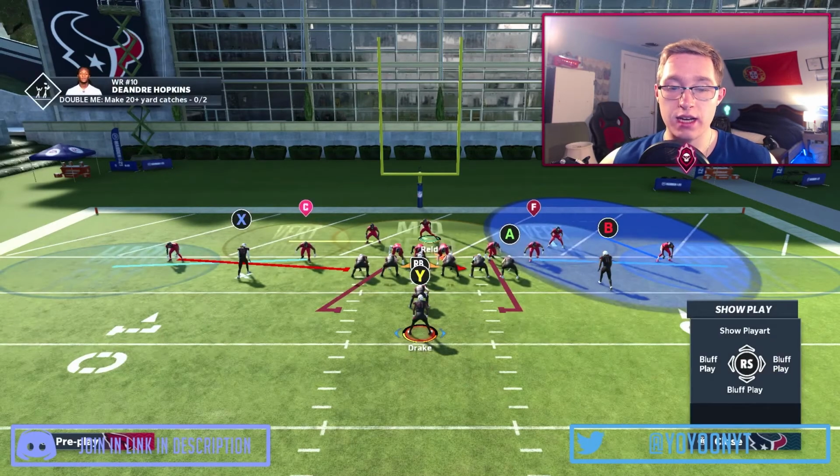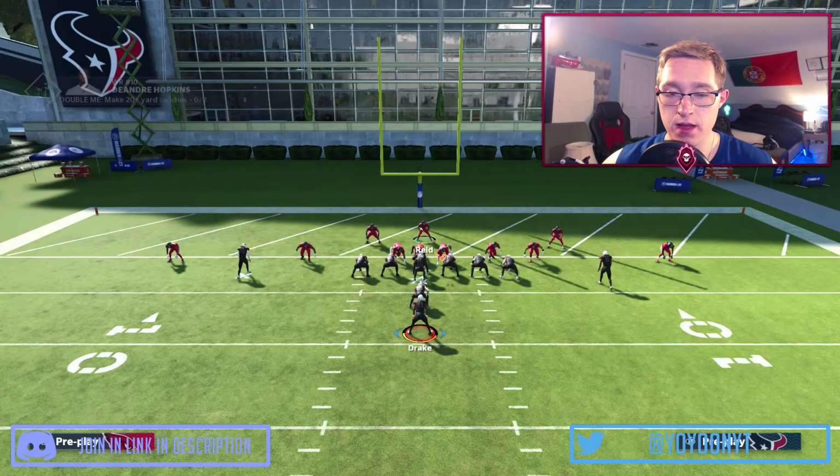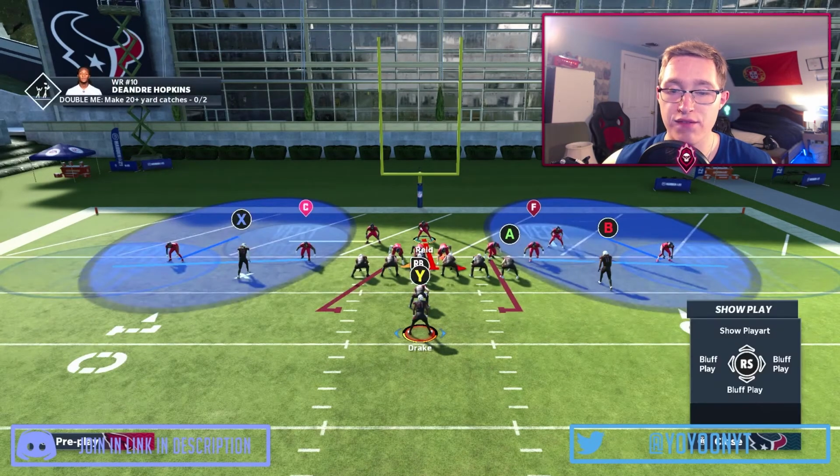So, and what the heck happened? Why did our defense do that? He's supposed to be an outside third. Alright, there we go. For some reason, I don't know why, my defense really glitched there. I don't know what happened on that defense. Let's see. Outside third. Is he in a deep half? We're just going to put him in deep halves. Yeah, they're both in deep halves. But basically, guys, this is the defense right here.